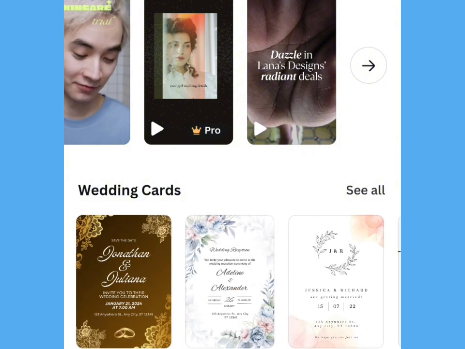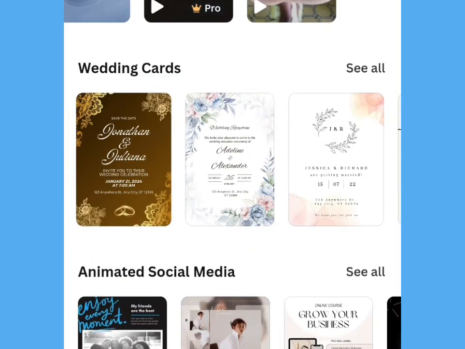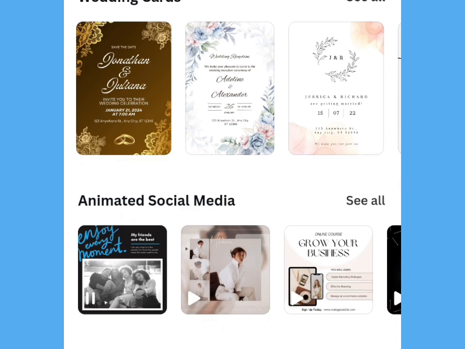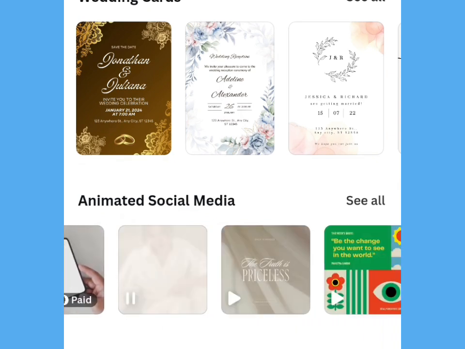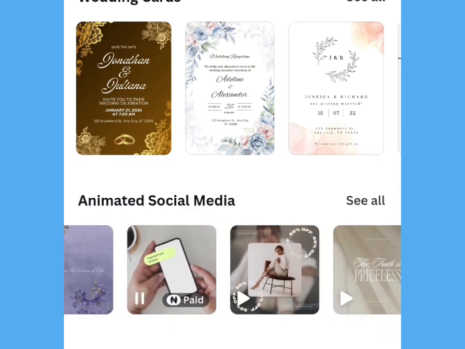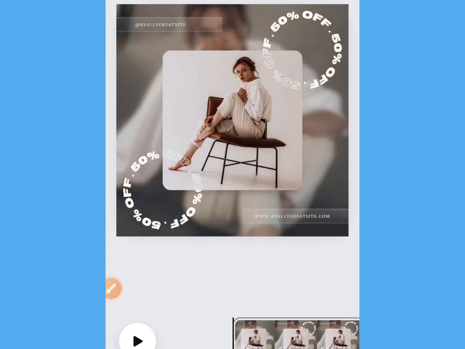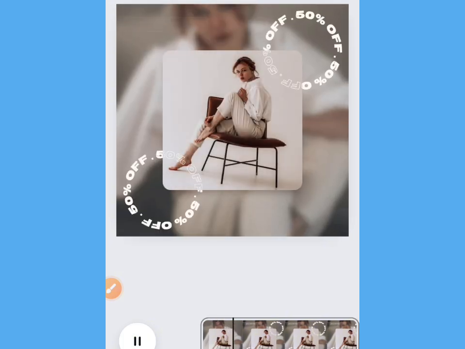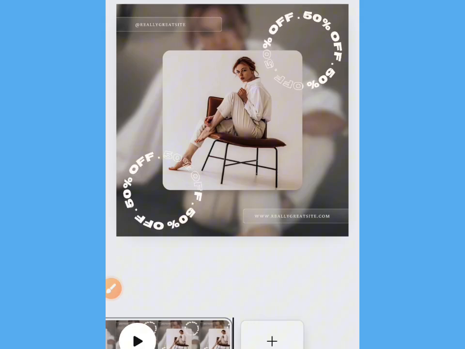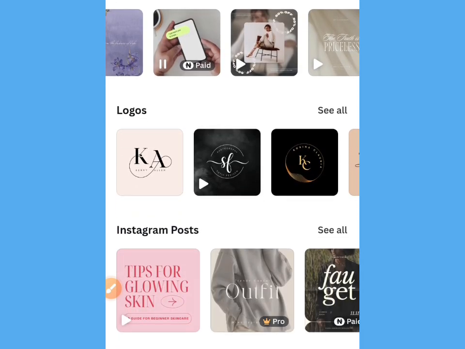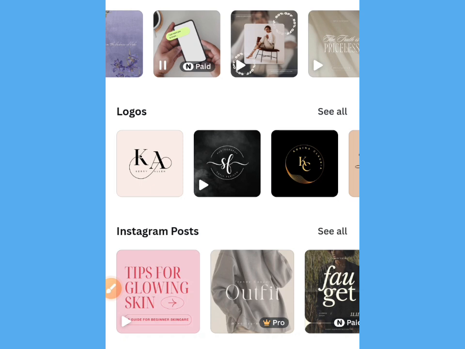Okay, so animated social media. You have this one is also for social media people. Animated designs, instead of having just ordinary text, you can actually have your text, your elements of design, in an animation style movie. Okay, so you can see that if I click on play, you will see some of the elements moving around. You can see how the text is rotating and all that. So that's animated design.